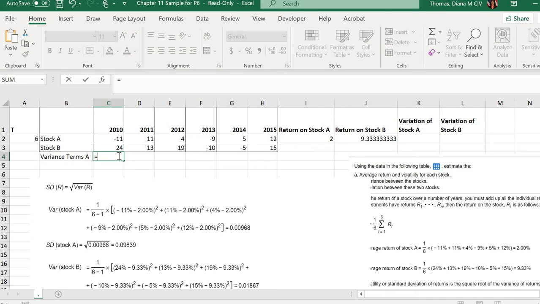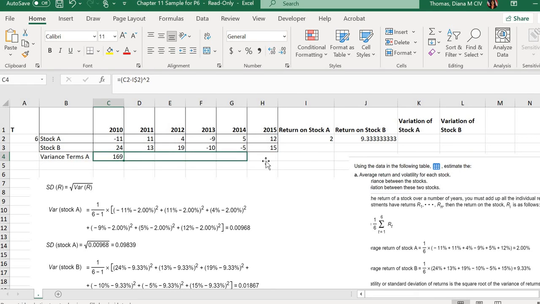You have to put equals in front of it. Equals C2, which highlights that minus 11, minus the mean, which is in I2, but I don't want that to scroll because everything's going to be subtracting the mean. So look at all these terms, subtract the mean. And then I'm going to square it like that. So that's my term 1. And then what you do is you take your cursor, bring it down to the bottom edge. It becomes thin, like a thin cross, and then you scroll it down. So those are all the terms.